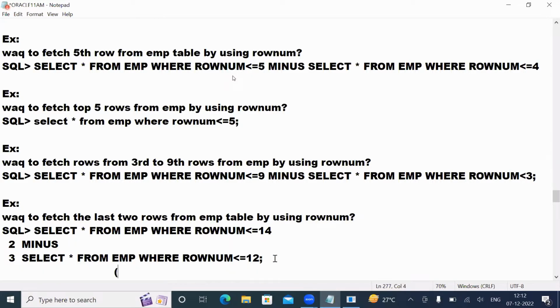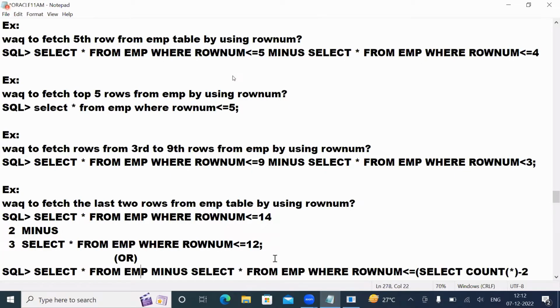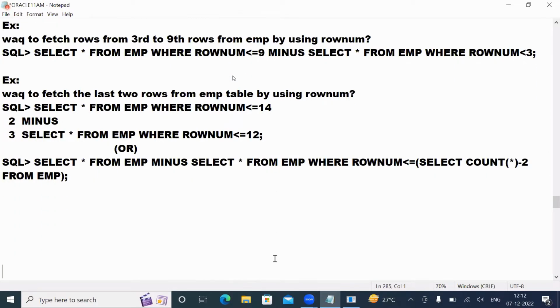Or else, when we don't know the number of rows in a table, you can write like this. So these are the ROWNUM pseudo column, how to fetch the top n or nth position of rows from your table. So this is how ROWID and ROWNUM work.